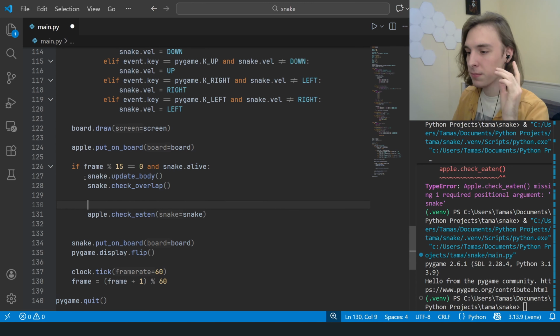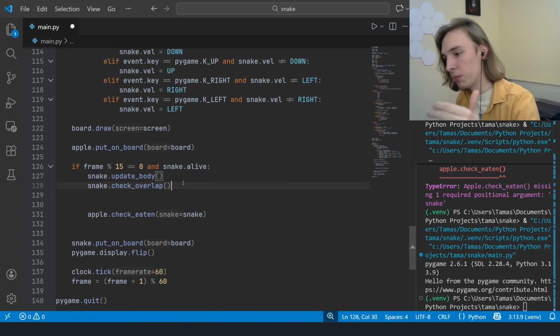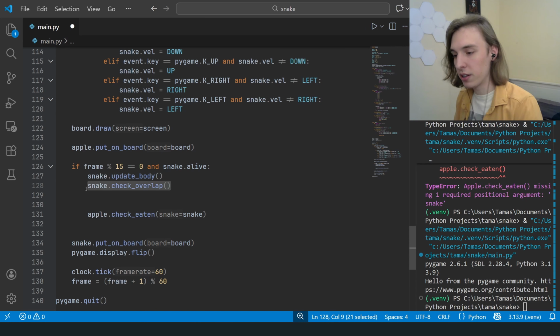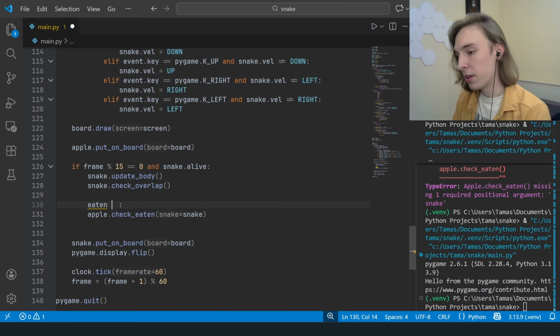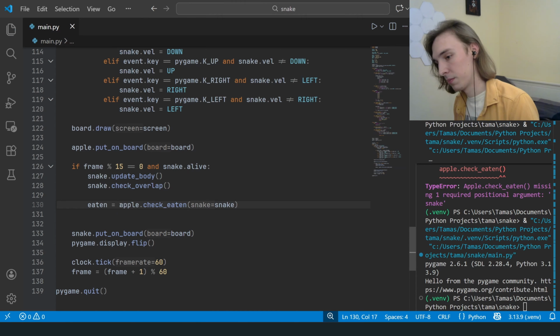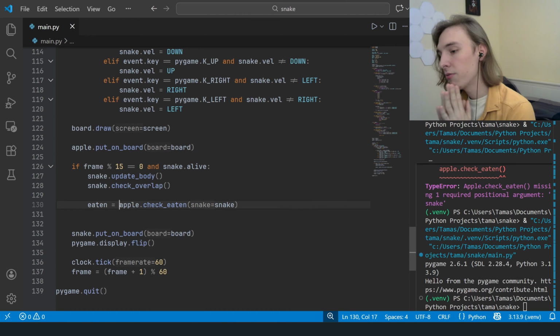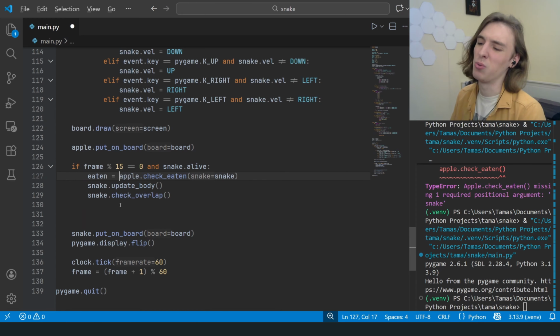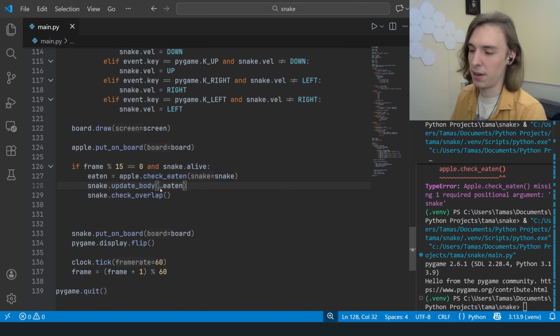So I update the body, say it moves on to the apple. I check the overlap, whether I've killed myself or not, that's fine. Then eaten is the apple checks if it's been eaten by the snake. Can't I just do this and then pass in the eaten parameter in here?